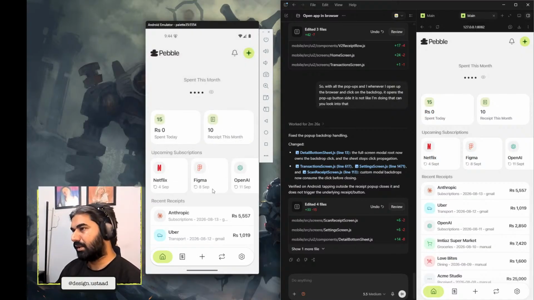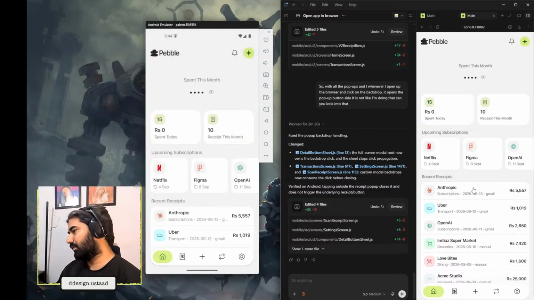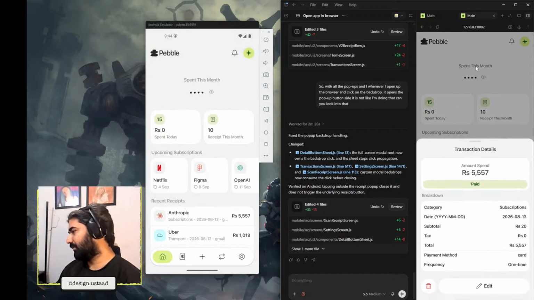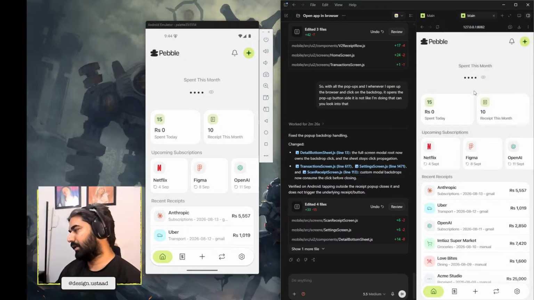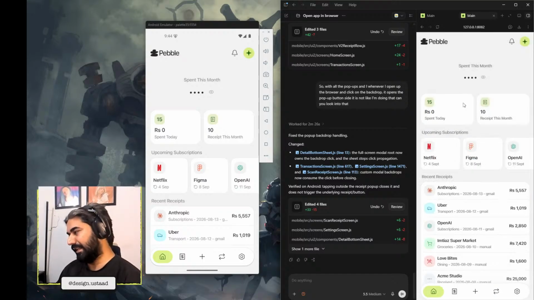But right now I just have the problem. If we open the pop-up, the backdrop also comes with it, and it looks really odd. I wanted to make sure it just fades in, not slides up with the pop-up.